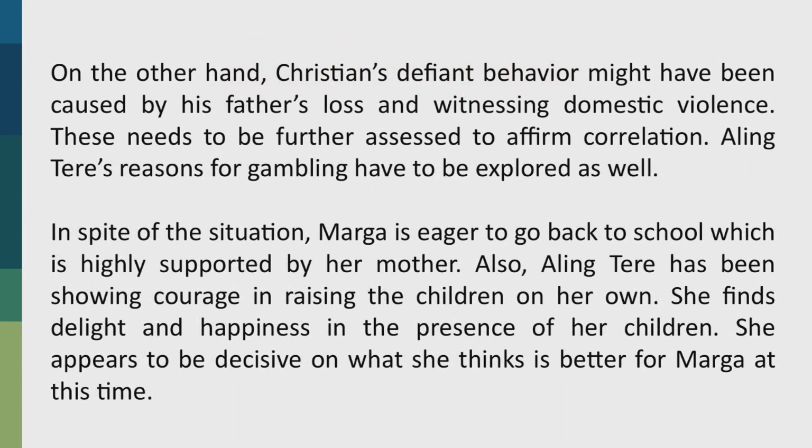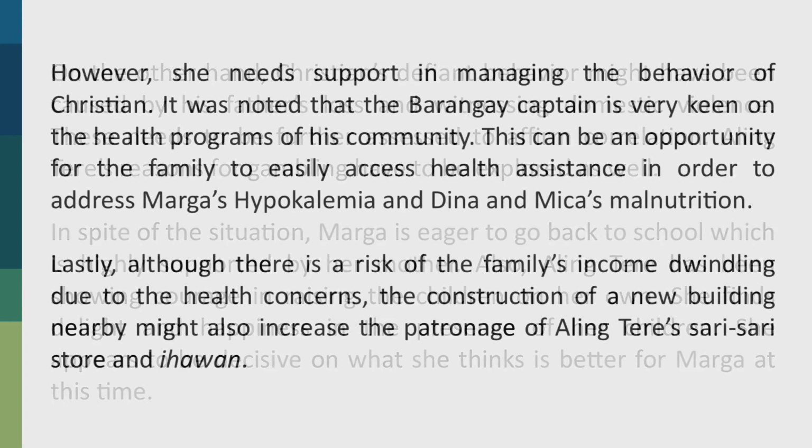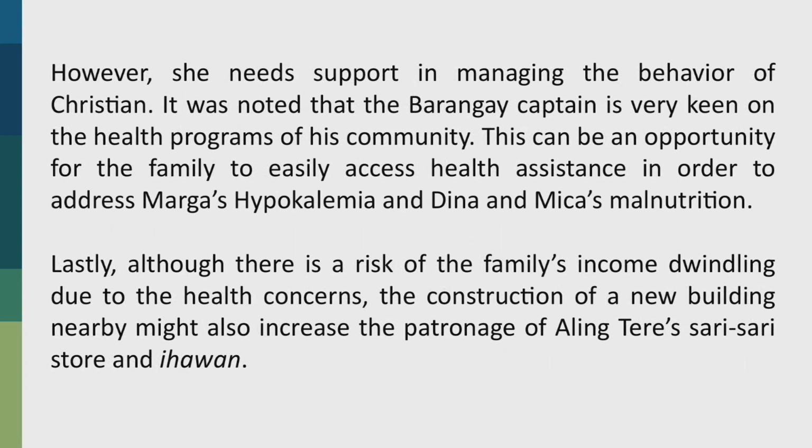On the other hand, Christian's defiant behavior might have been caused by his father's loss and witnessing domestic violence. This needs to be further assessed to affirm correlation. Aling Tere's reasons for gambling have to be explored as well. In spite of the situation, Marga is eager to go back to school, which is highly supported by her mother. Also, Aling Tere has been showing courage in raising her children on her own. She finds delight and happiness in the presence of her children. She appears to be decisive on what she thinks is better for Marga at this time. However, she needs support in managing the behavior of Christian.